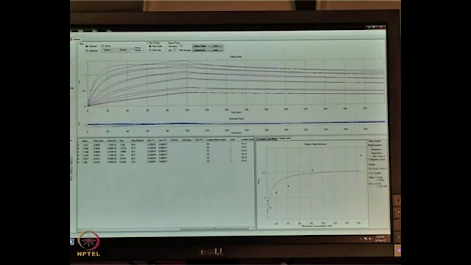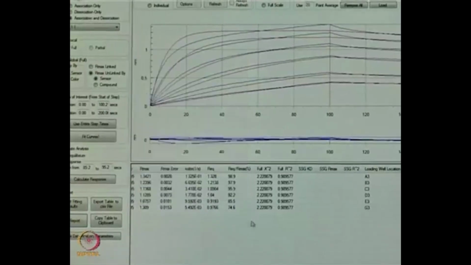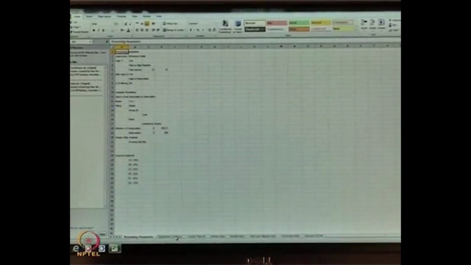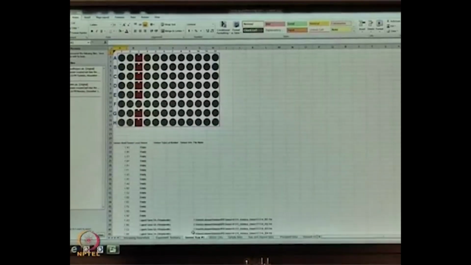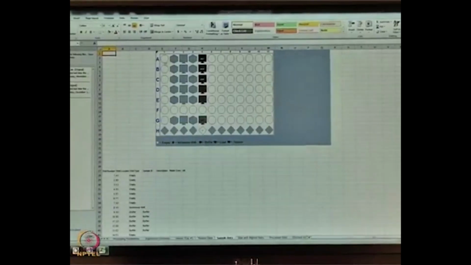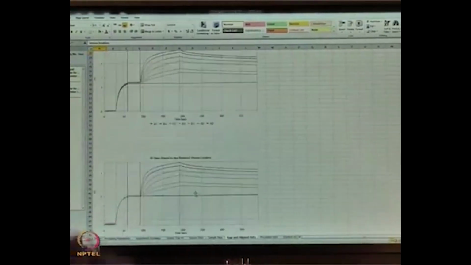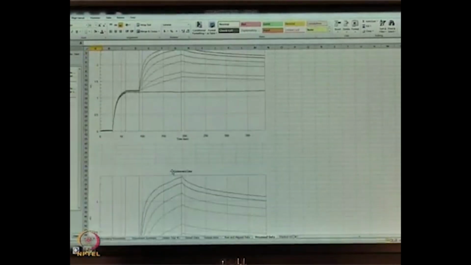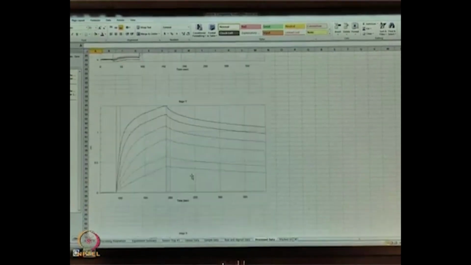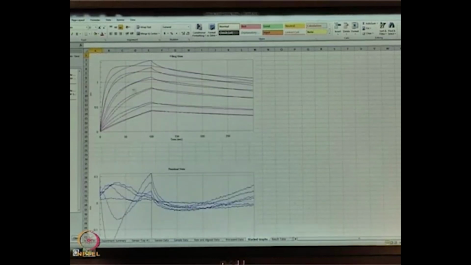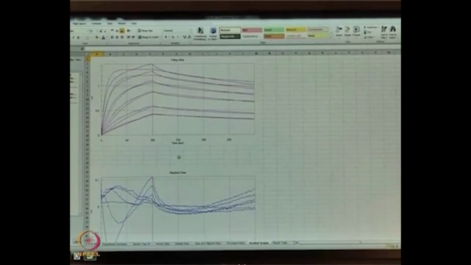Here we have to say save report, then say export. We can take it as an Excel sheet with the parameters I had used: the experimental summary, the sensor tray where exactly we had put the sensors, the sensor data, what sensor we had used, sample data, how your sample plate design is, raw data, aligned data as well as the process data, how we had subtracted using the reference well subtraction method, the fitted graphs, the residual view versus the experimental view, the blue ones being experimental and the red ones theoretical.